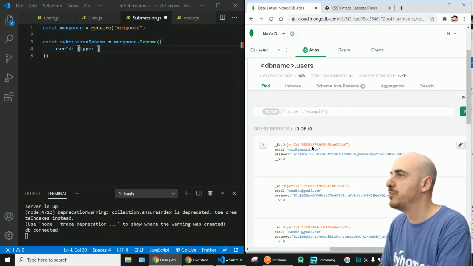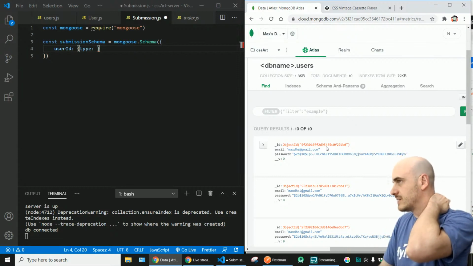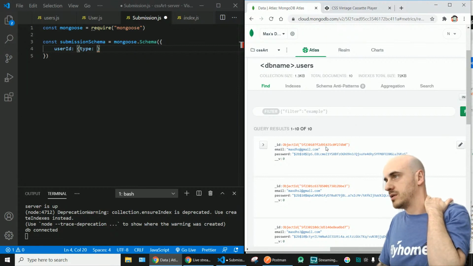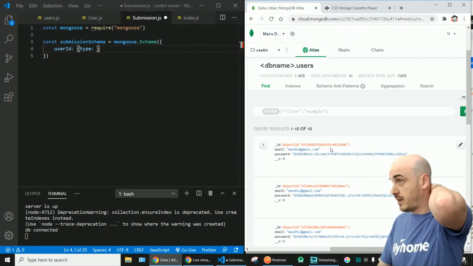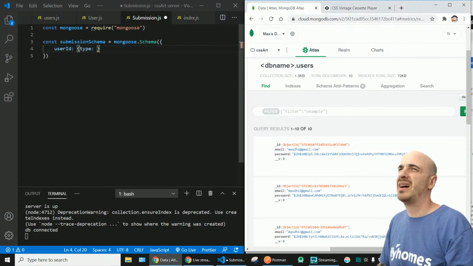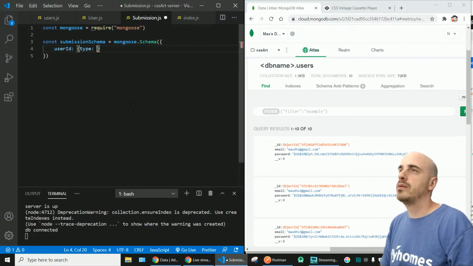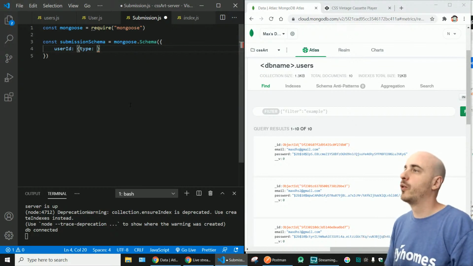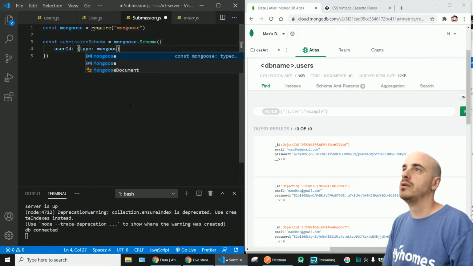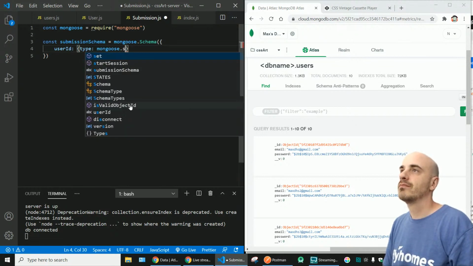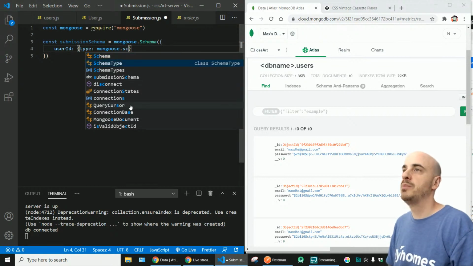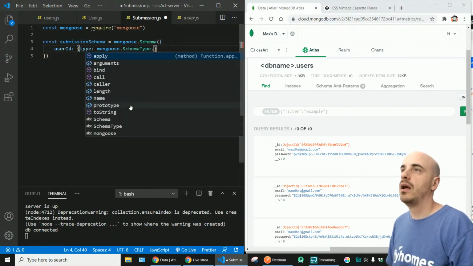It won't let me highlight it, but this ObjectId from Mongoose. So this isn't just a normal string. This is some weird Mongoose, or actually MongoDB specific data type. I think it's an object at its heart, but for the type, to tell Mongoose that that's what we want to use, we have to say mongoose dot, I might have to actually look this up, Schema.Types dot, yeah, I'm gonna have to look this one up.